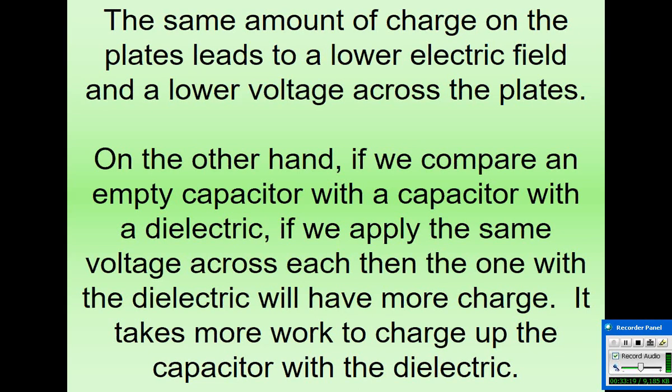But what would happen if I had a parallel plate capacitor with no dielectric in between it, and an otherwise identical parallel plate capacitor with a dielectric in between it, and I charge them both up to the same voltage? What's interesting is that because of the weaker electric field with the dielectric, if I want to have the same voltage across the plates with the dielectric in between, I have to have more charge. So for the same voltage, a capacitor without a dielectric will have less charge than a capacitor with the dielectric.